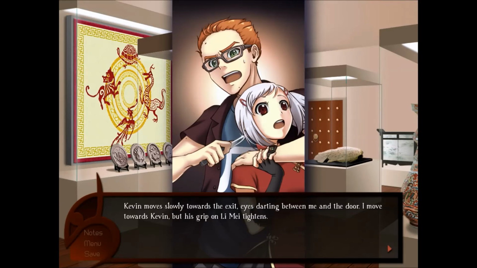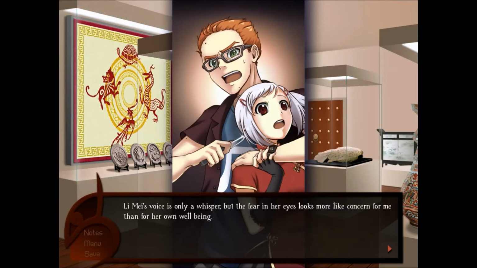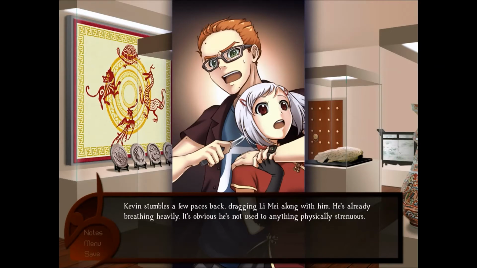Kevin moves slowly towards the exit, eyes darting between me and the door. I move towards Kevin, but his grip on Li Mei tightens. Kansei, don't! Li Mei's voice is only a whisper, but the fear in her eyes looks more like concern for me than for her own well-being. Kevin stumbles a few paces back, dragging Li Mei along with him. He's already breathing heavily. It's obvious he's not used to anything physically strenuous.